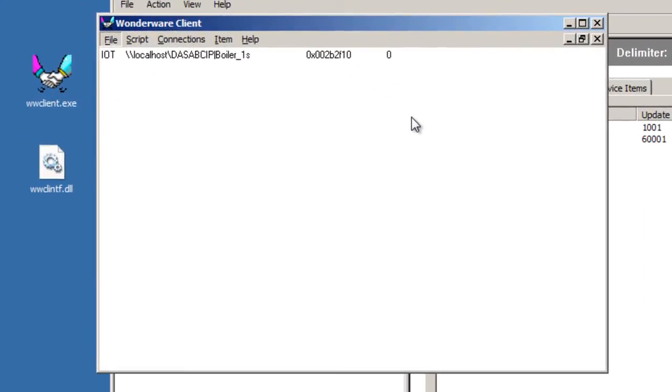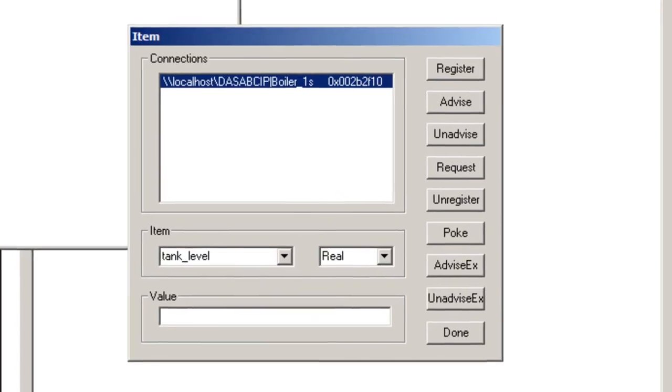Now we'll check the other side of the connection between the DA server and the PLC, and that's where you add an item. Here you would use something that exists in the PLC itself. This is a PLC level tag. So if you're dealing with a PLC 5, it might be N740. If you're dealing with one of the newer ControlLogix, then your items might be named, or more of a human readable description. But in this case, we want to look at a tank level, and it's a real value.